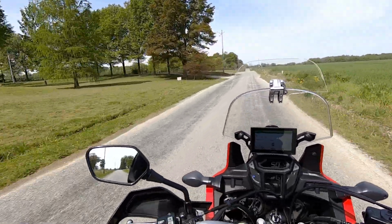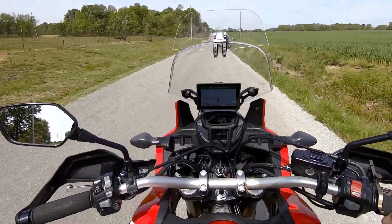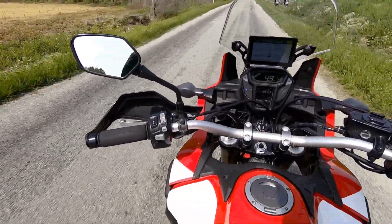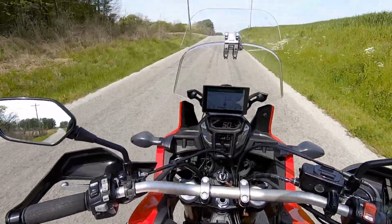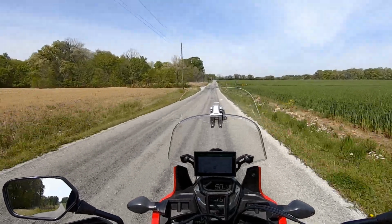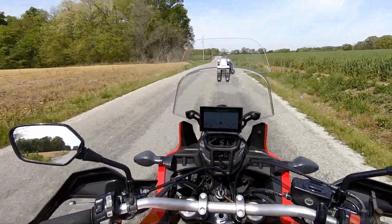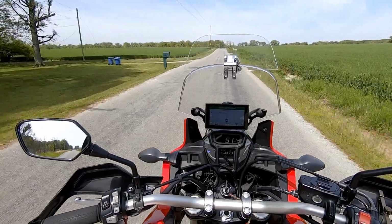Today to do a bike review. This is a 2017 Africa Twin Standard. It's got 20,222 miles on it right now, and I have put about 14,000 of those on here. I bought it slightly used in the summer of '19.